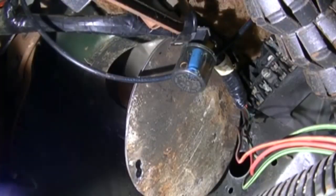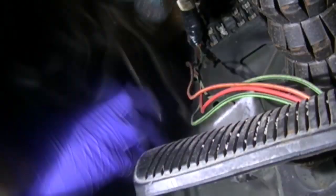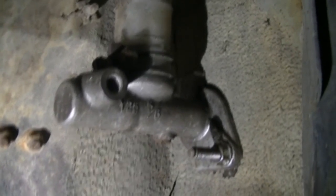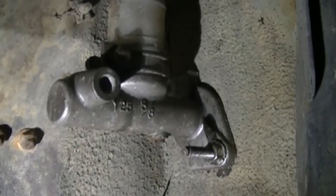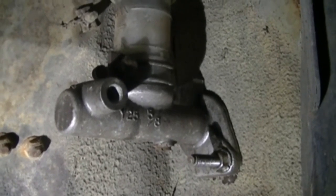So what we're going to do is clean up this little dimple here, right there, and then shove this clutch master in and see how everything fits. But first, we've got to get this plate. And we've got the thing installed now, that adapter piece that I showed you. You can install a Wilwood clutch master inside this. Later on, I'm going to buy two more pieces of those adapters, and I may install a Wilwood clutch master also in this car here and in my Crown Victoria that sits outside.